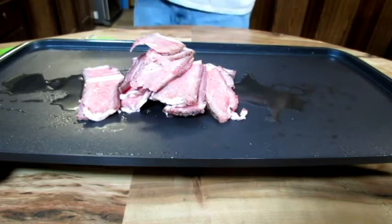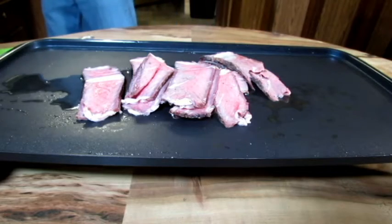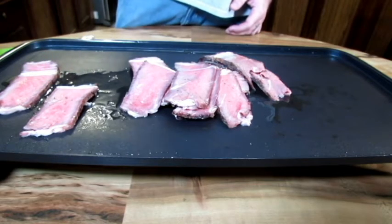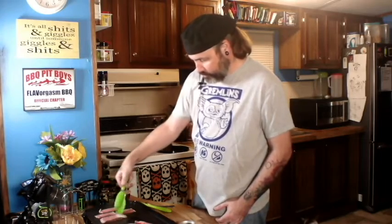So I've got this, looking at the screen again, not the camera. This steak, throw that on there. I'm just gonna probably need some tongs for this. If you have one of these griddles, you don't want to use metal on it. So I've got silicone spatulas and tongs and things to use. Try to separate this out a little bit just to get an even heat and let that clarified butter get on everything and just soak in and make it more delicious.